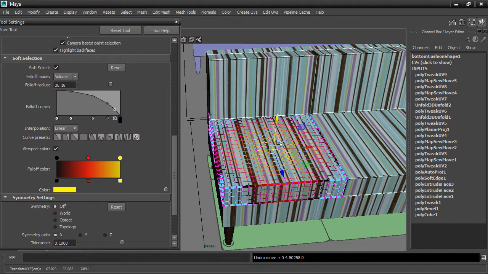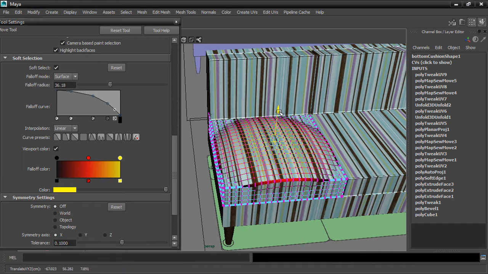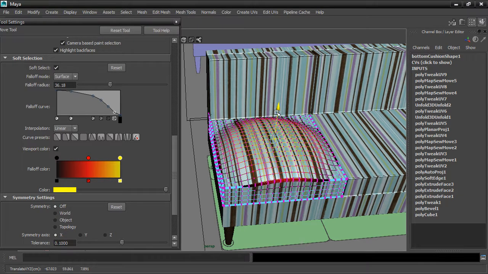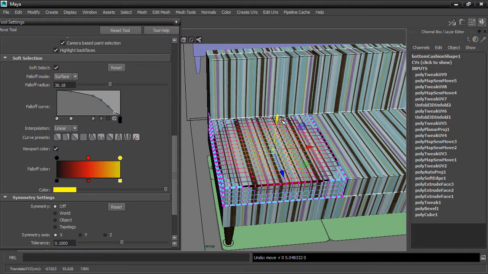Undo that again. Additionally, we can change the manner in which this is selecting. You'll see fall off mode. Choose surface, and then it won't go around corners as much or affect back faces. Play with that. And I think maybe I'll just give it a little bit of an S curve down at the bottom here so it's not quite so drastic in terms of the transition there. So now that should be smoother. There we go. Maybe a little bit more selection.